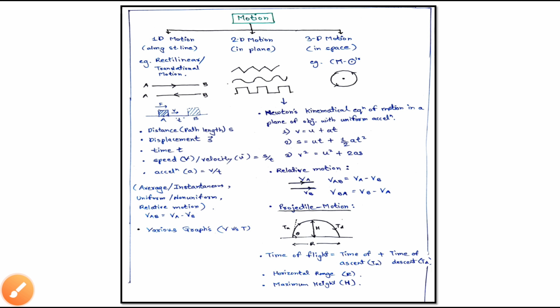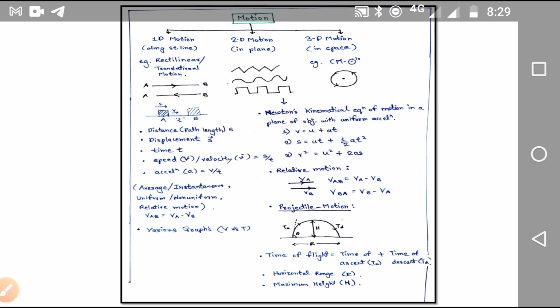So we were studying here that we have studied in relative motions, that is comparison of one physical quantity with another, which is considered to be a reference value. So VAB, that is VA minus VB, we are comparing the velocity of A with respect to B and B with respect to A.